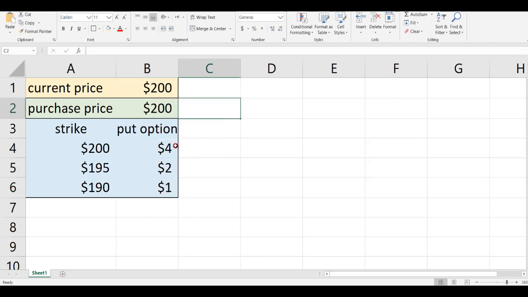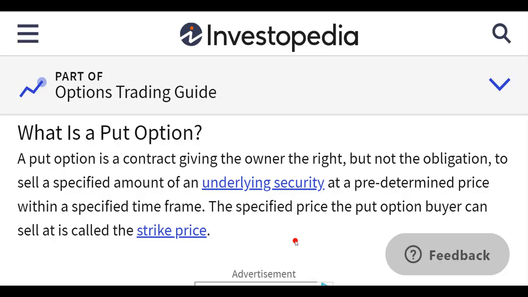Some people will actually buy put options without even owning the stock, just to trade them. If they think a particular stock might go down, they'll buy a put option, and when the stock goes down, the value of that put option goes up, and they'll sell it for a profit. For example, say the current market price is $200. If they buy a put option at a $200 strike, they pay $4. Then if the stock drops to $195, the put option they bought at $4 increases to $6. So they can sell it and make a 50% profit, 2 over 4, yes, 50%. So that's what buying an option means.